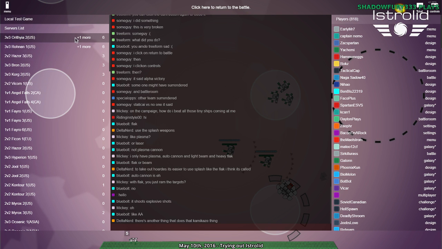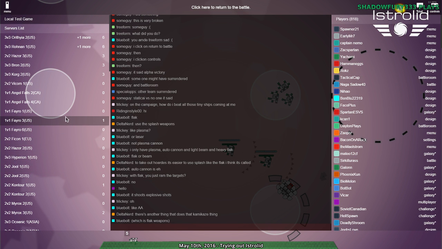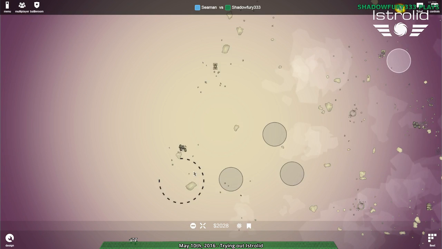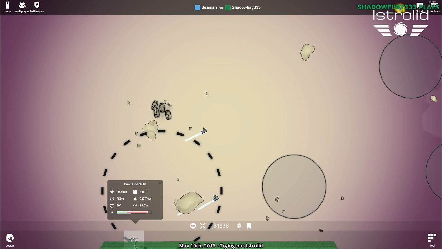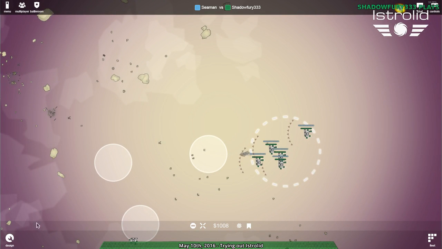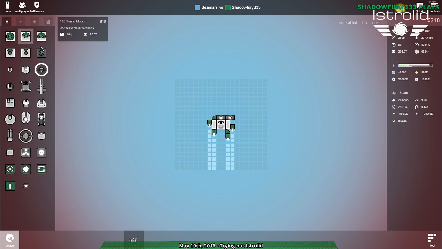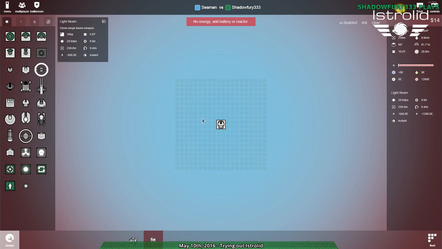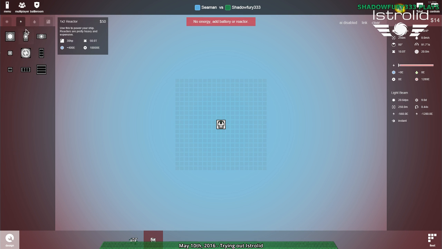Let's check out multiplayer. Why not? I don't know. Randomly join a host. And apparently I have no ships to work with. Crap. Okay, that's bizarre. In the original game, not the original game, in the alpha, there were ships that were pre-built for you. They didn't have to build on the fly, as I'm doing right now, because I basically have no other choice.